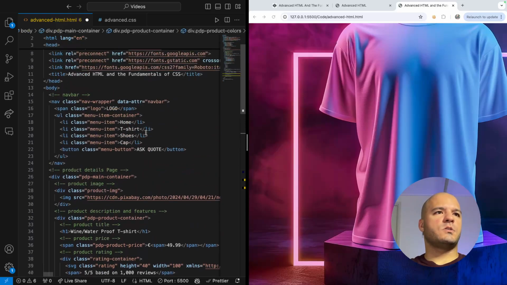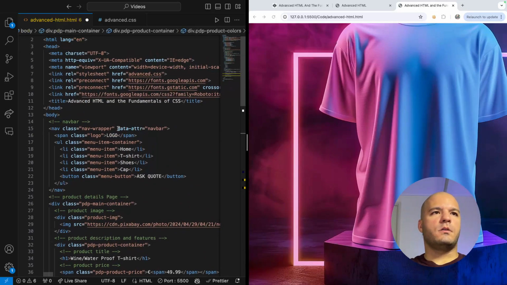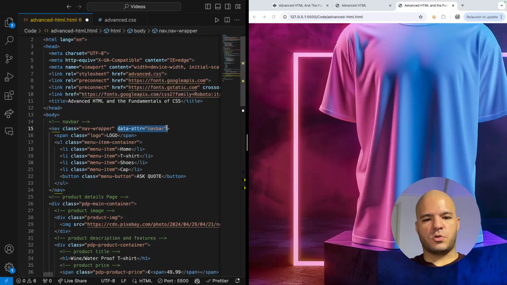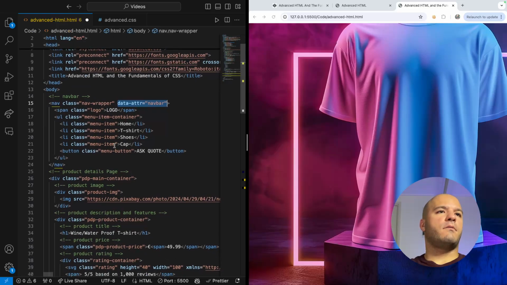And you will see as well that I now have one data attribute which I added here on purpose. It doesn't really have a specific need, but I added it because I want to show that we can target those as well. I also have, let me see, basically different types of elements.